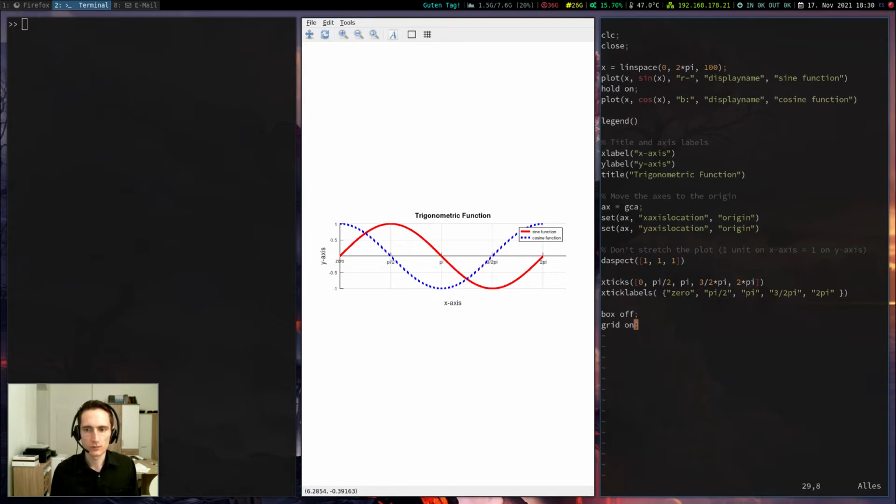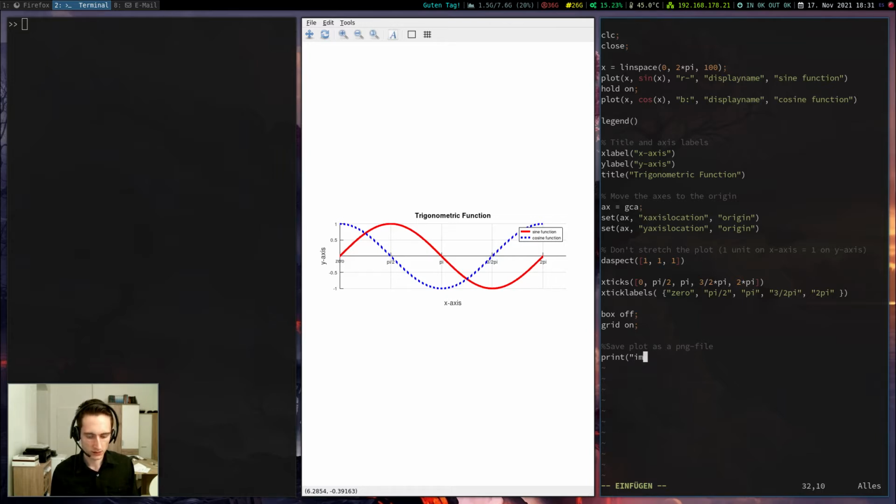The last step would be to save this plot into a PNG file, because maybe I made a scientific computation and I want to publish this into a research journal or something like that, and this only works if I save the plot into a file. So how do I save the plot as a PNG file? This is possible with the command print. So I just write print and then give the name of the file as an argument.